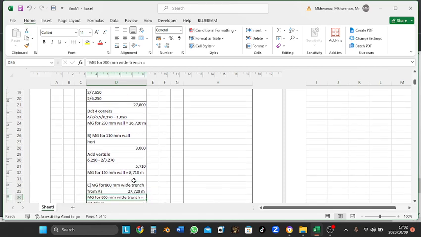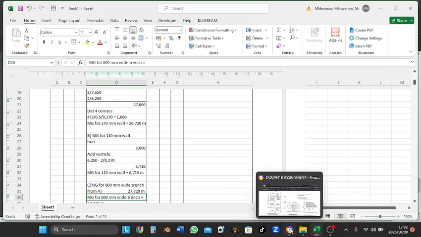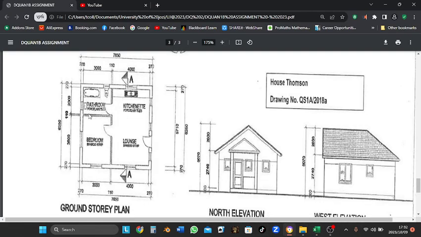This is the mean gate for the 270 millimeters wall, and now we're going to do the mean gate for the 110 millimeters wall. This one we're going to divide into horizontal and vertical. Let's check here. The horizontal is this one, the vertical is this one. Here, I categorized our dimensions in horizontal and vertical. We will only have one horizontal, which is 3 meters, and for the vertical we're going to have a vertical which runs from the interior skin of the wall to the other side of the interior skin of the wall, which is this length.